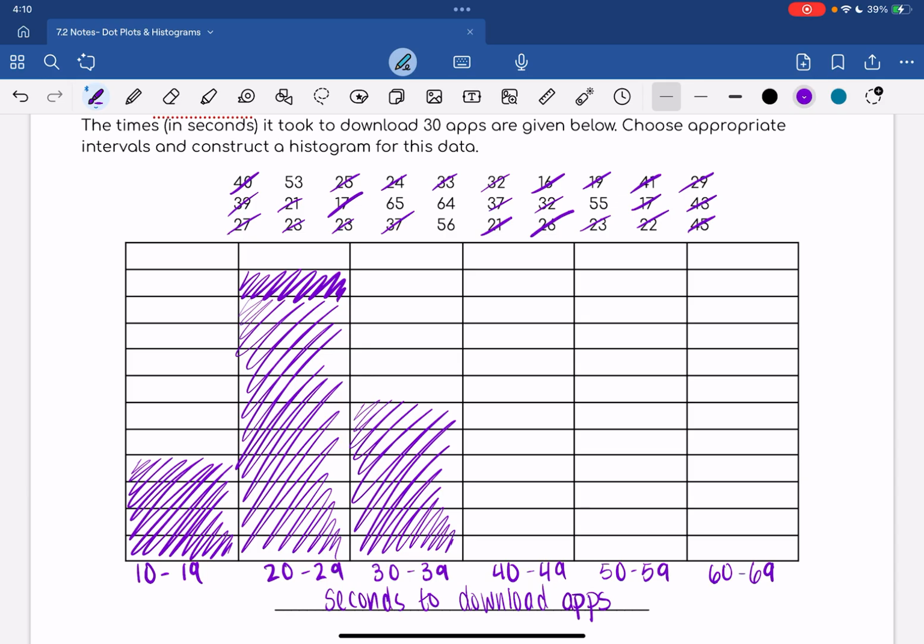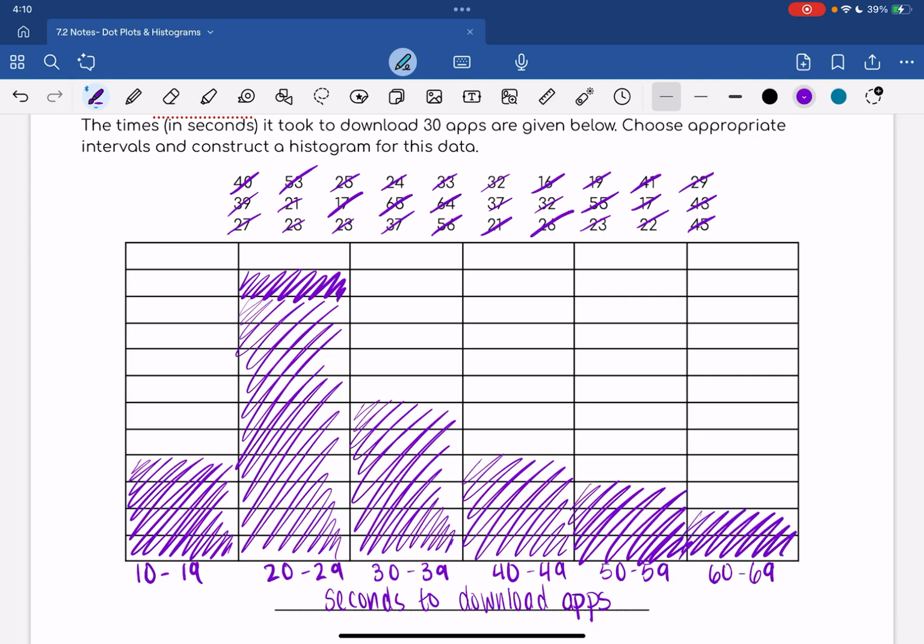I think that's it. So 4 in the 40s. In my 50s, I've got 1, 2, 3. And 2 really slow ones. I've got 2 in the 60s. Awesome. I think I got them all crossed off.